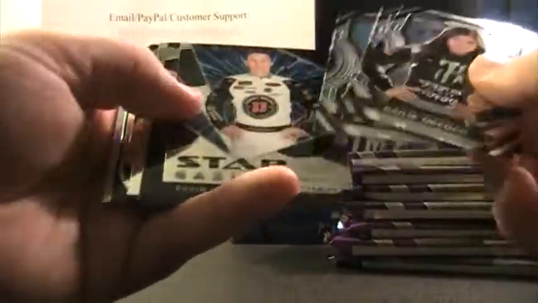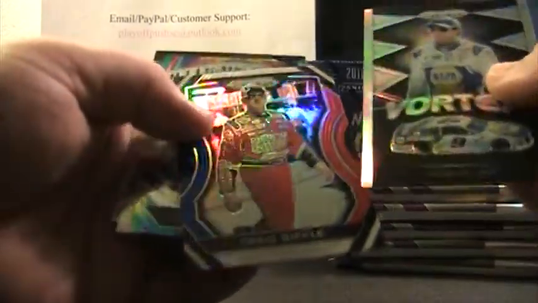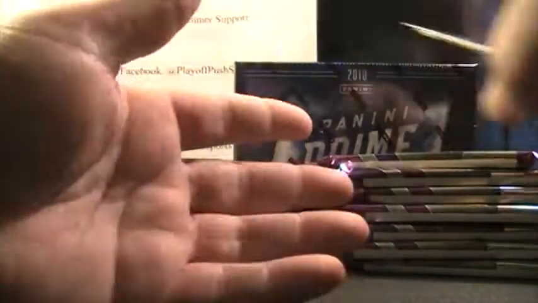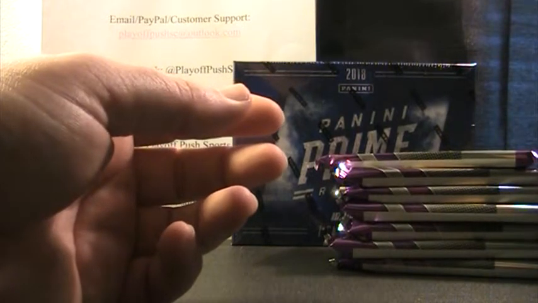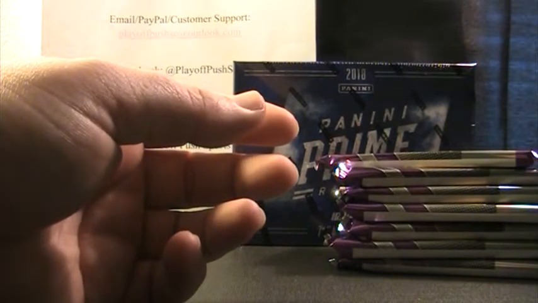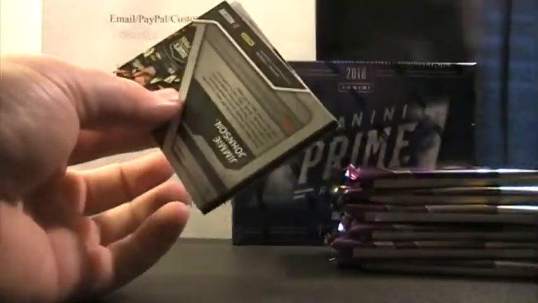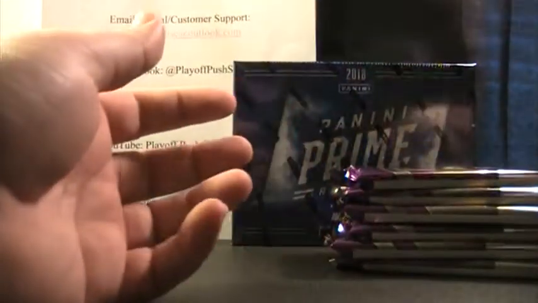Haley Deegan, rookie, a blue. Jimmy Johnson, 49 of 99, Prisms. Chase Elliott, Prism, Trevor Bayne. All right, what am I trying to do here? Let's keep select uploading. There we go. Rusty, Kevin, Dale. These are all your base. Eric Jones. Texas Terry, Jimmy.